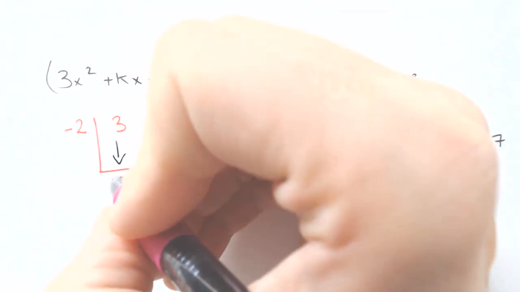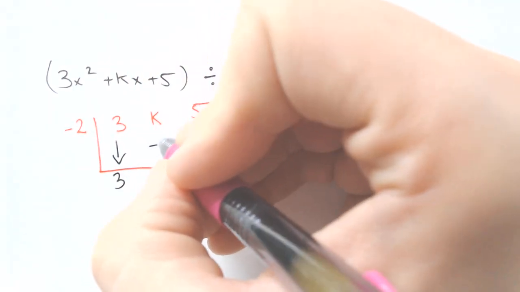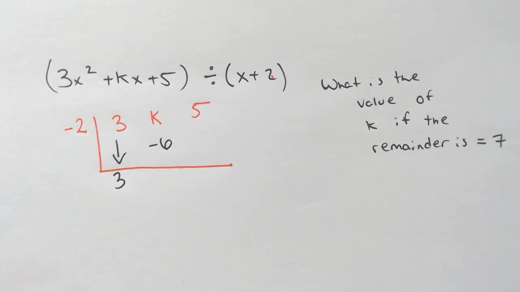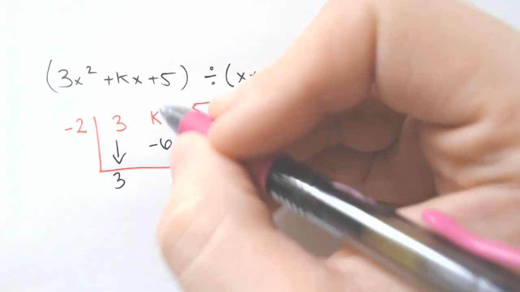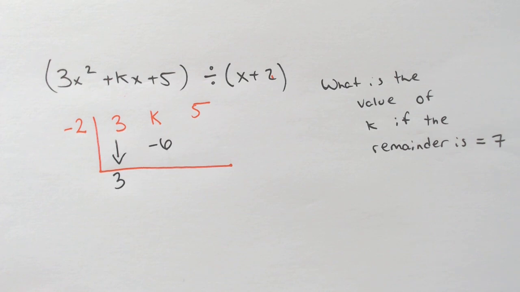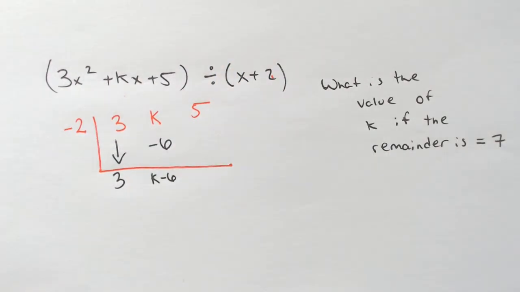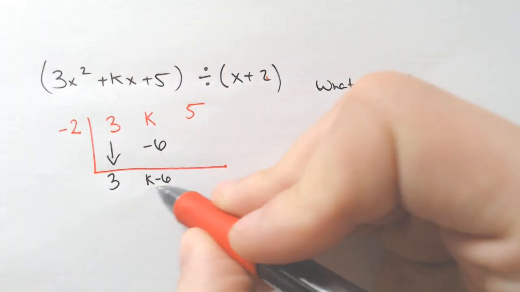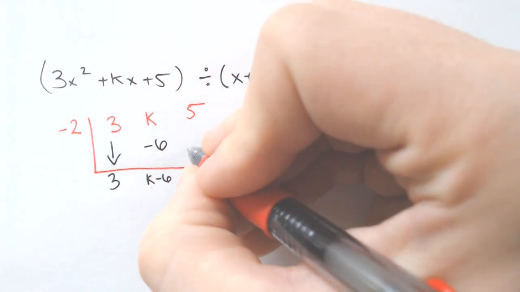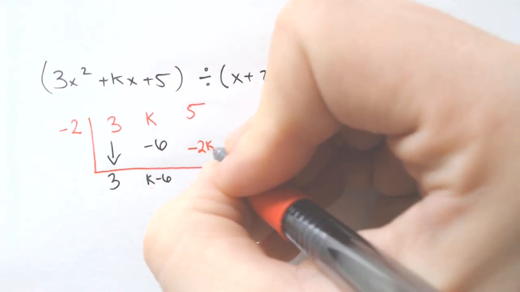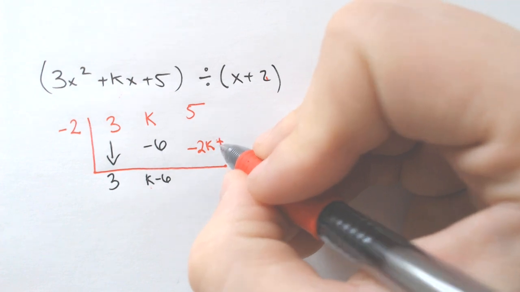Bring down the 3, multiply, we get negative 6. Now if we add straight down here, we can't really add. It's not going to make 6K or negative 6K, it's actually going to make K minus 6, because if you add straight down, that's what we end up getting. Here, we would have to do negative 2 times both of these things, so if we distribute it, we get negative 2K, and then positive 12.